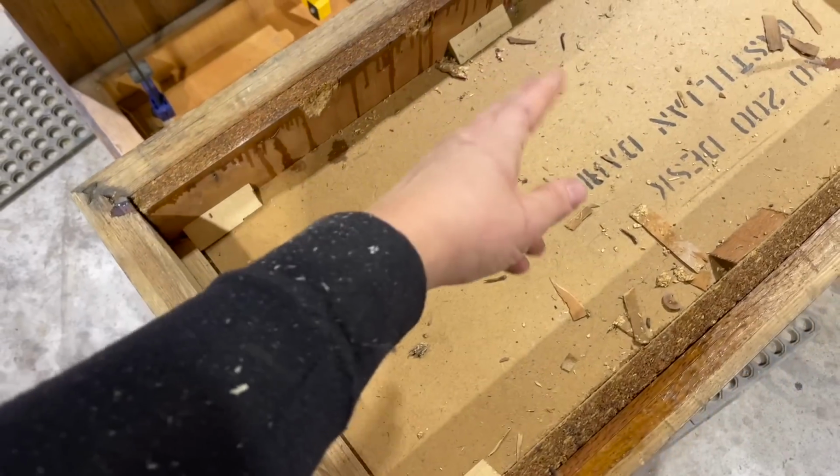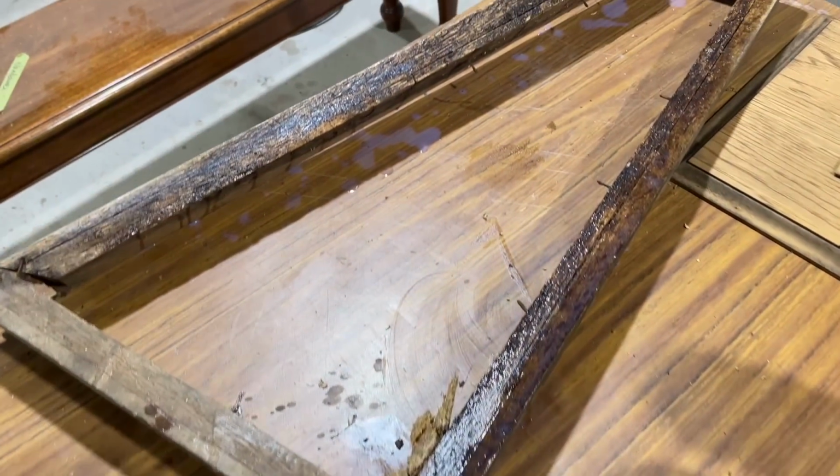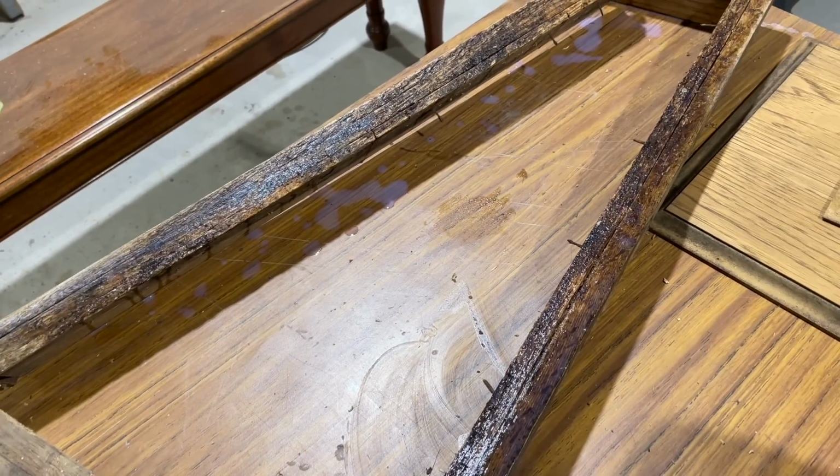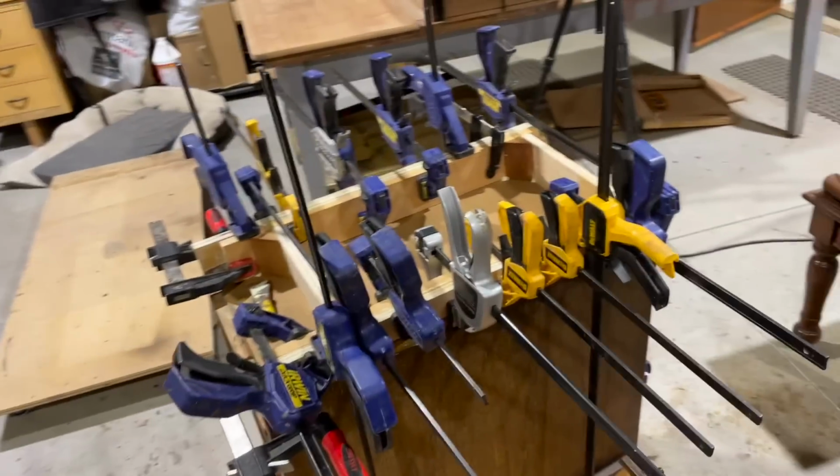And we lost all the veneer on the inside of this stuff too. So that's done. And then I also have the wood hardener on the base for the other side. So let that dry overnight. Anyways, a whole process that I was not banking on.